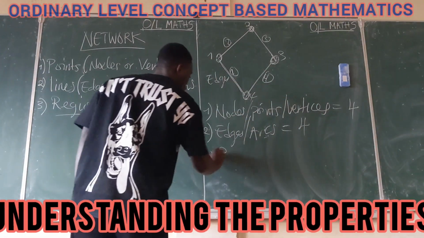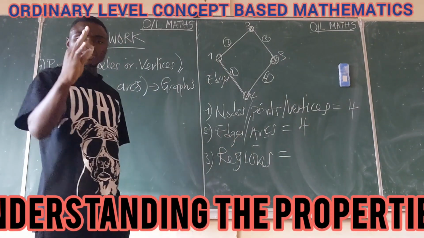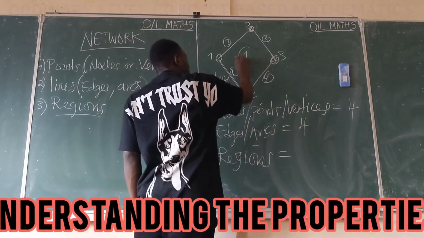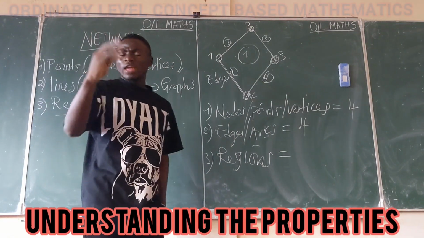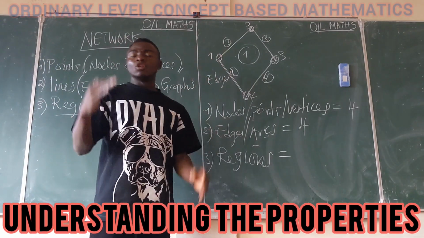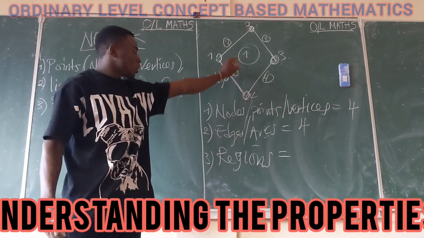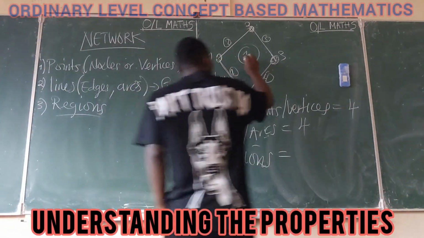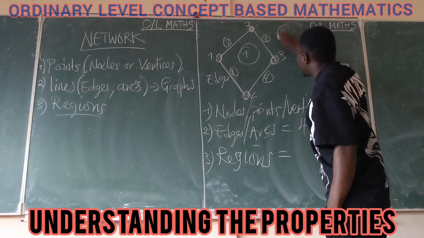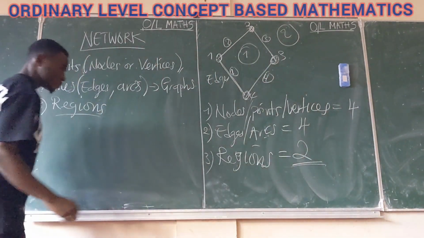Now, talking about the regions. How many regions are involved? Remember, we said regions are the different compartments. This is the first region. And now, remember, if we have a house, normally a house always has compartments like room 1, room 2, the toilet, the kitchen. Normally, we always have what we call the surrounding. And that is why we call this network a network with 2 regions, because we always consider the outer environment as another region. So, this is region 1, and the outer region is called region 2. This implies that this network has 2 regions.